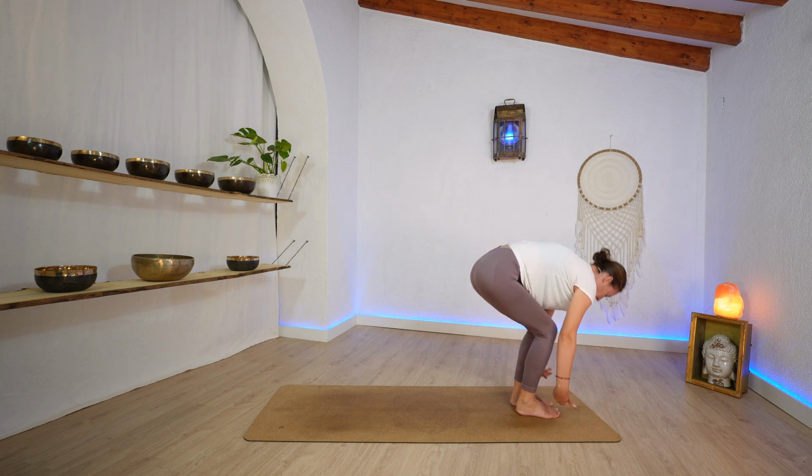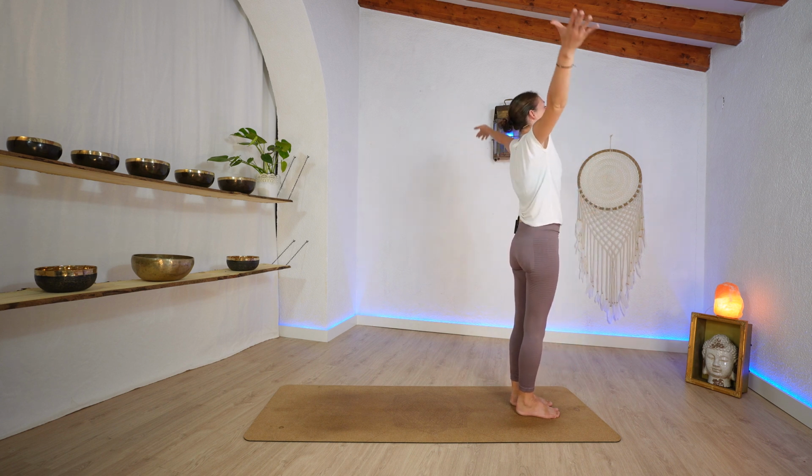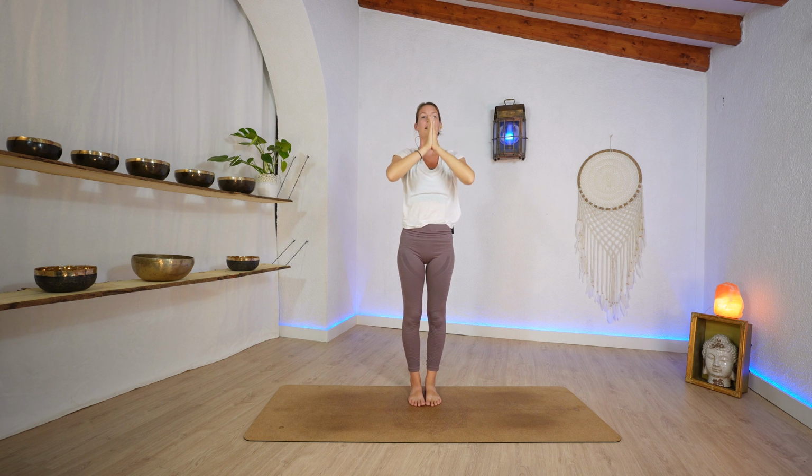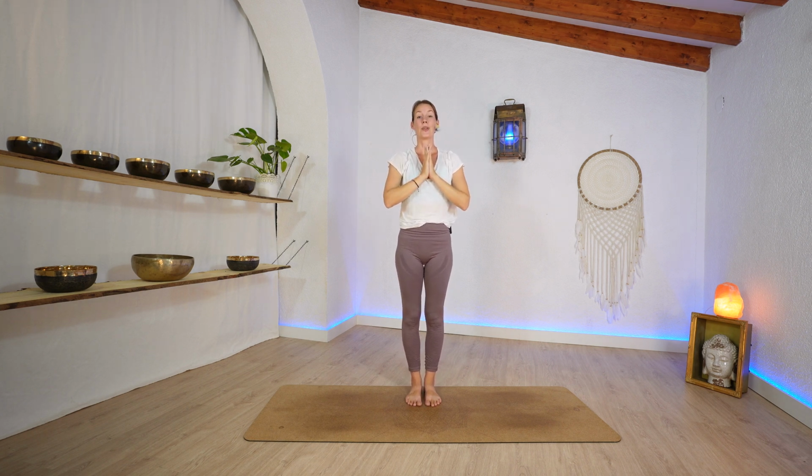Good. Inhale all the way up. And exhale, hands in front of your heart. Take 1-2 breaths also here to just observe your body, your mind, your thoughts, your emotions.